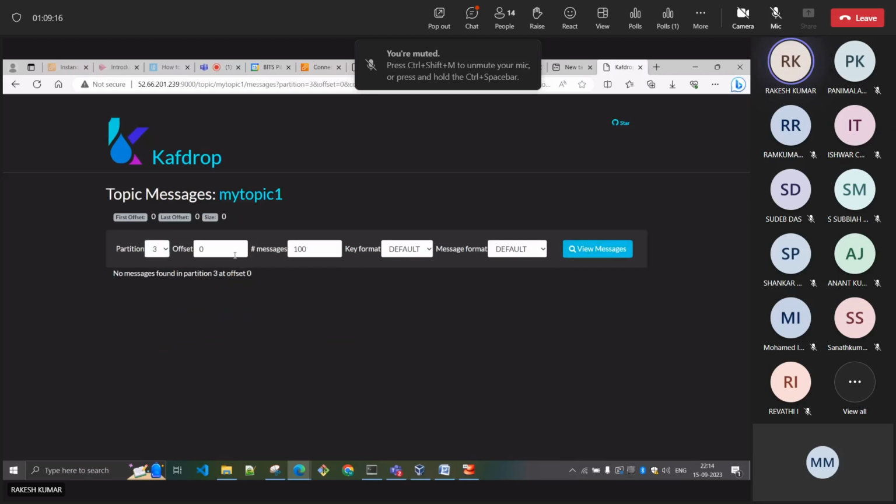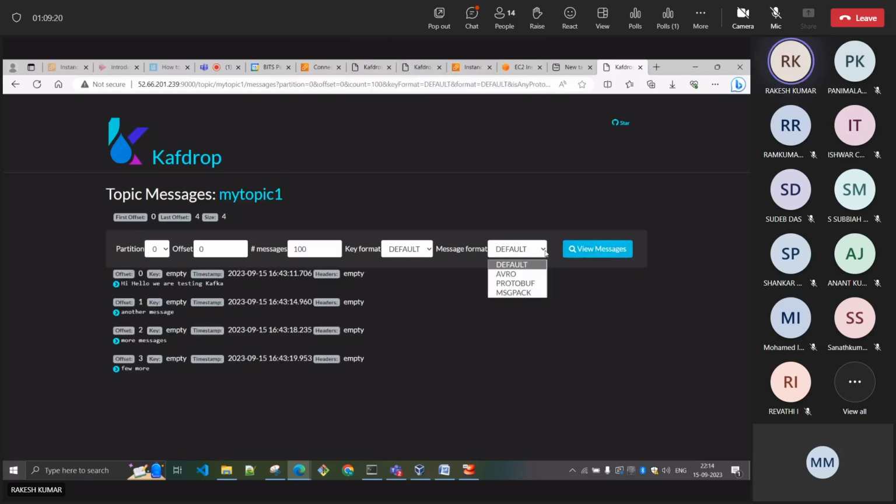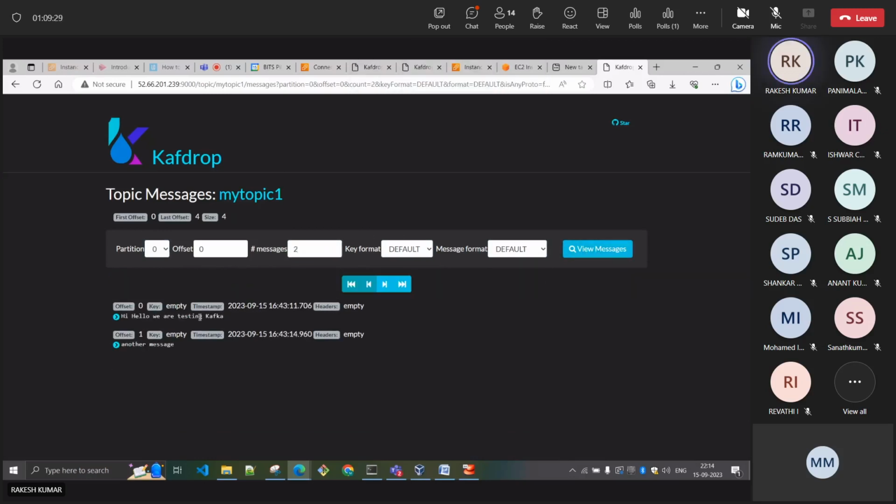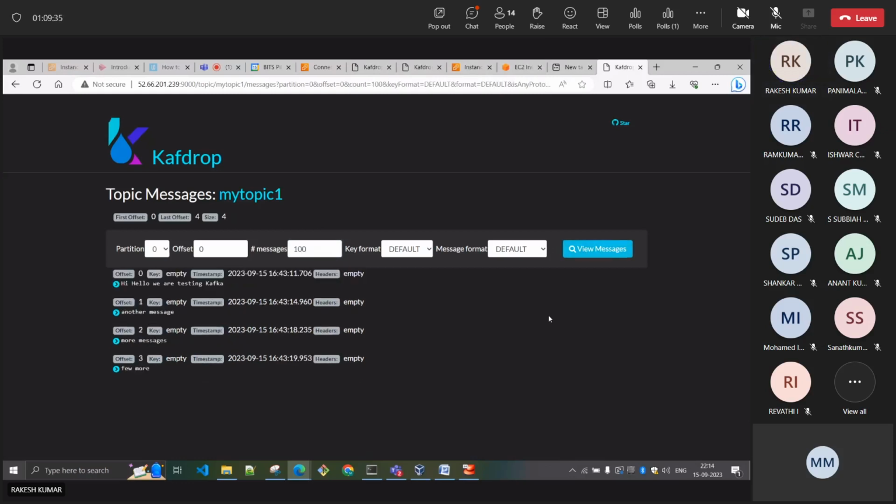Every message went to partition 0 only. For the message format, if you type 2 here, just 2 messages show. If you type 100, you see 100 messages.